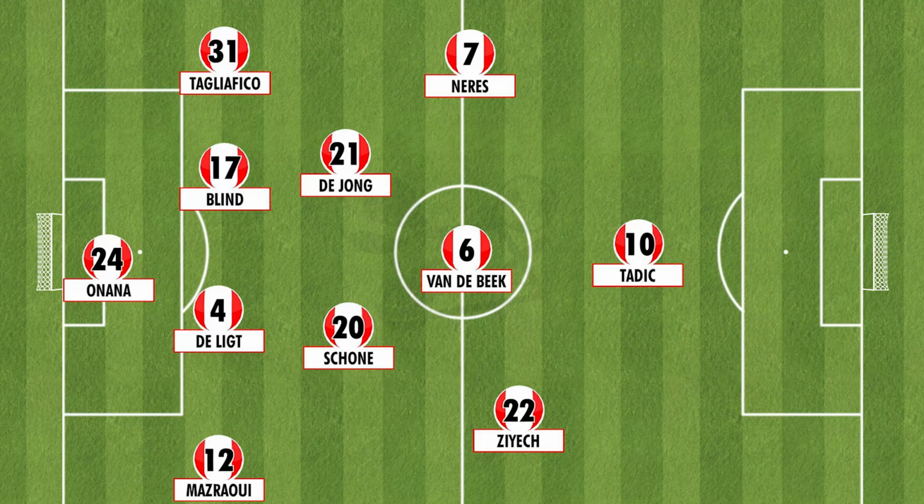And there's a few little roles that interest me in terms of Tadic, Martial doing the false nine. Obviously the wide players as well, Ziyech, Sancho, and then the more directness and the more pace of Neres on that left-hand side, more of a sort of Rashford. So there's a lot of things that we're going to look at now.